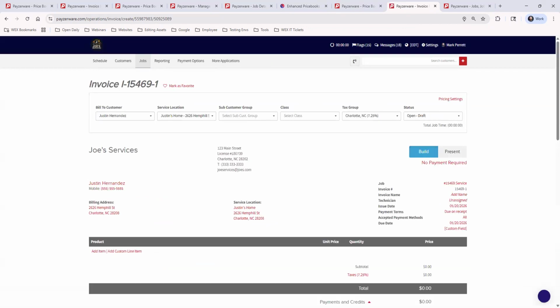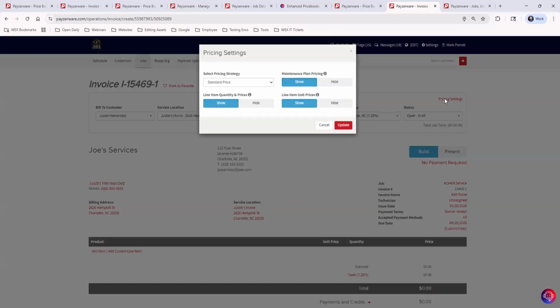One option is here. If you are creating an invoice, you can click on pricing settings. This is where you can quickly update the pricing strategy. We just talked about that.